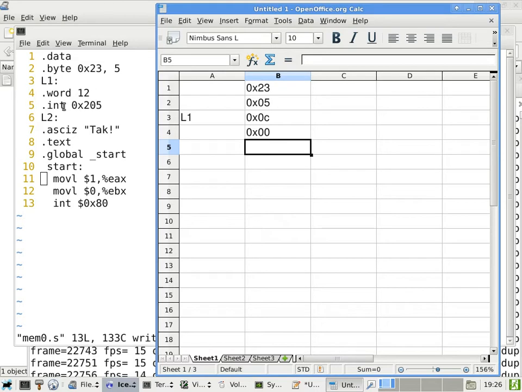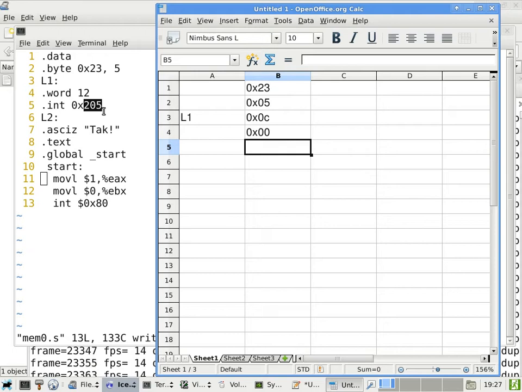The next one is a .int, and this time we have in hexadecimal 205. But remember, this is also misleading because a .int is a 32-bit bit pattern, which means how many hexadecimal digits do I need for a full representation? 8. We have 4 bytes, which means we need 4 times 2, which is 8 hexadecimal digits. So we need how many zeros to pad it? We need 5 zeros to pad it. Right? 5 plus 3 is 8. And all those zeros have to be more significant.